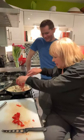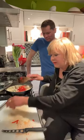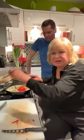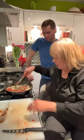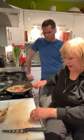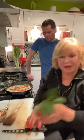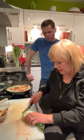I'm just going to put the red peppers in here. You can put another chili in, but there's a lot of chili in my red curry paste here. I put quite a bit of chili in. And I normally would put a whole red pepper, but I'm not going to do that because I'm going to put the pak choi.